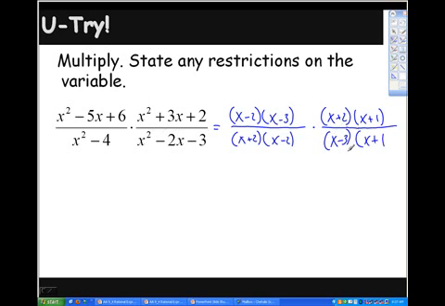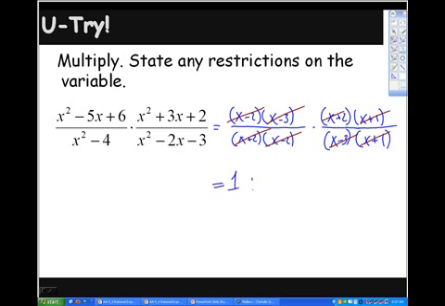So just a quick double check here, x squared, that'll give me a -2 and a -3. Yep, I'm good. So now let's start reducing. X minus 2 can go out, x minus 3 can go out, x plus 2 can go out, and x plus, oh man, everything just reduced out, so our final answer here is 1.